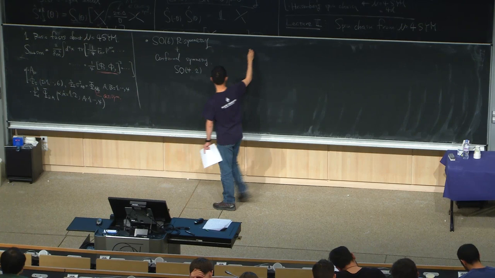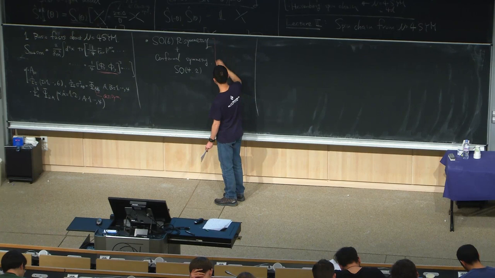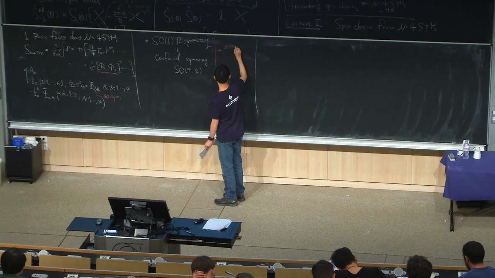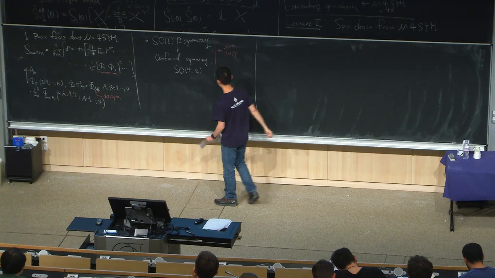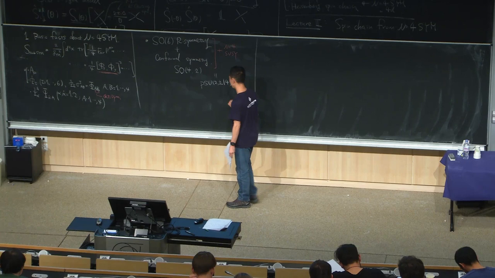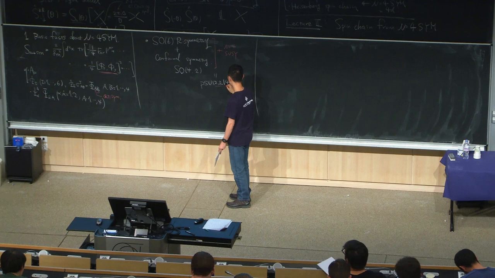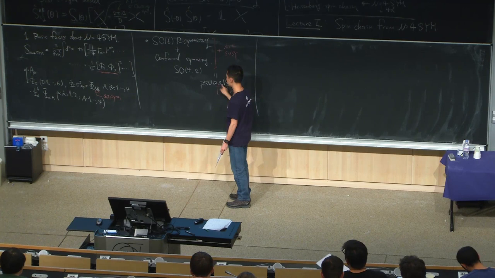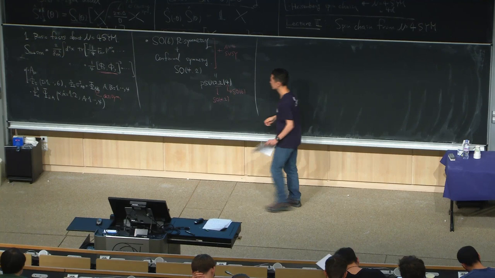And importantly, you can combine this with N=4 supersymmetry, and then you get a nice group, which is called PSU(2,2|4). I won't explain the details, but essentially it contains SU(2,2) and SU(4). And this SU(4) is essentially the SO(6)_R symmetry I just described. And this SU(2,2) is SO(4,2). OK, so these are just the basic facts.